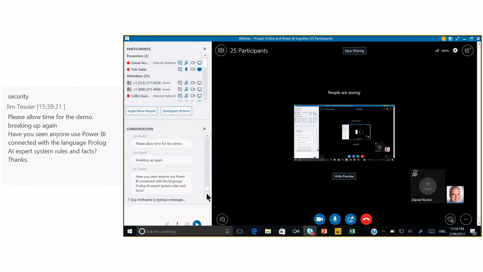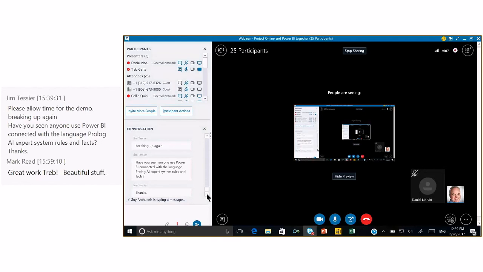What I will do too, and I'll send this to Dan, is I have a resources document that I give to most people that basically has the links to a lot of places on the web that you might want to check out. And we also have, if you're using Windows 10, a Power BI News app that can help you stay on top of all of this because there's just a ton of stuff going on.